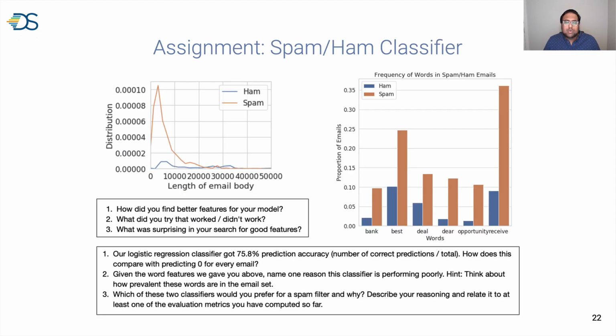Another assignment, which we administer towards the end of the course, has students build a logistic regression classifier to predict whether emails are spam or ham, where ham is not spam. In this assignment, we have students first explore the data that they are given, and then we scaffold them to build a basic logistic regression model that reaches a 75% classification accuracy, and then we leave it open to them to build the best possible logistic regression model that they can.